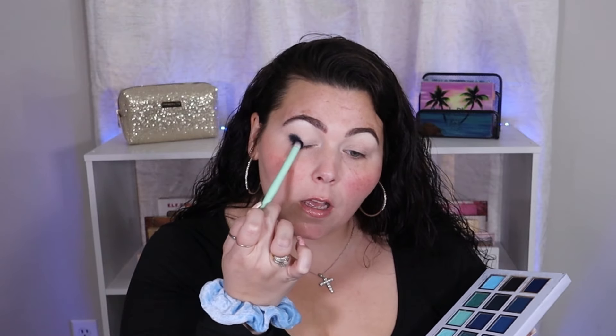I already have my eyebrows done and my eyelids primed. I'm going to start with this black shade, applying it to the outer corner. This shade is called 'Stormy Night' and I absolutely love this black — very pigmented but so workable. Same thing for this side, just packing that black shade on the outer corner. If you signed up and got the November budget box from P Louise, that was a good month — we got so many different palettes, a double-decker palette, a lip palette, and a blush palette, and I absolutely love all three.